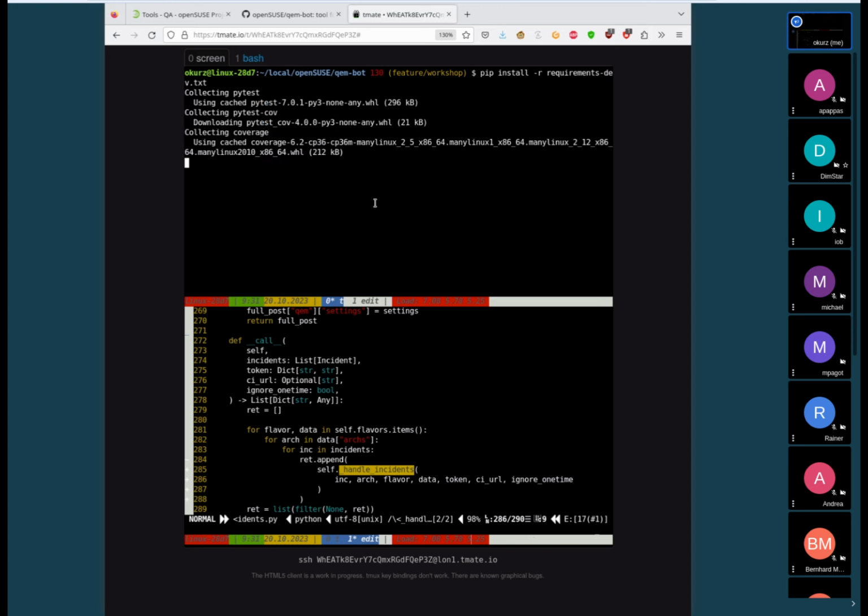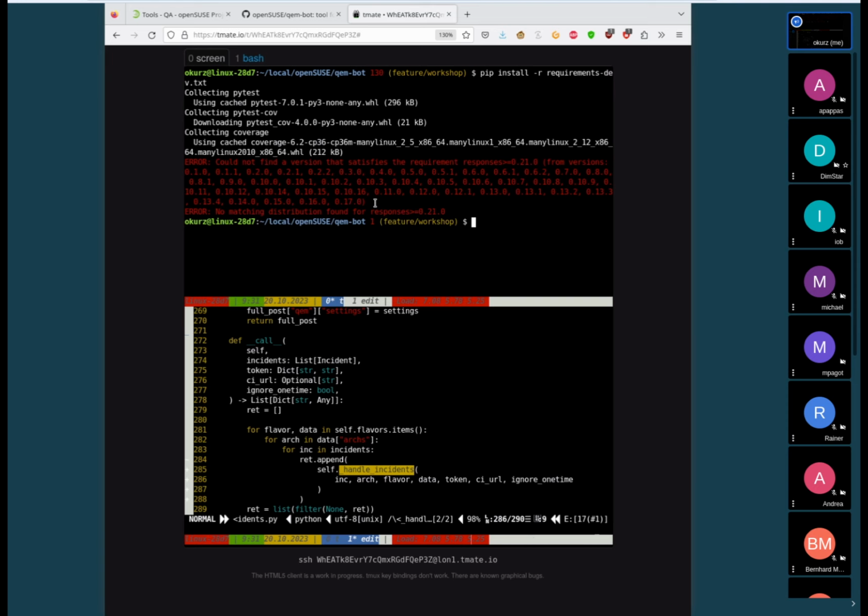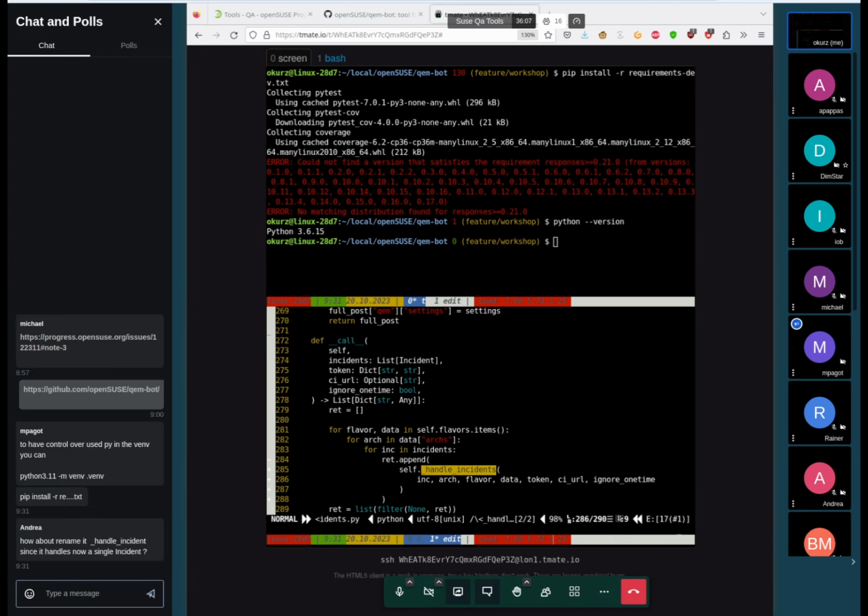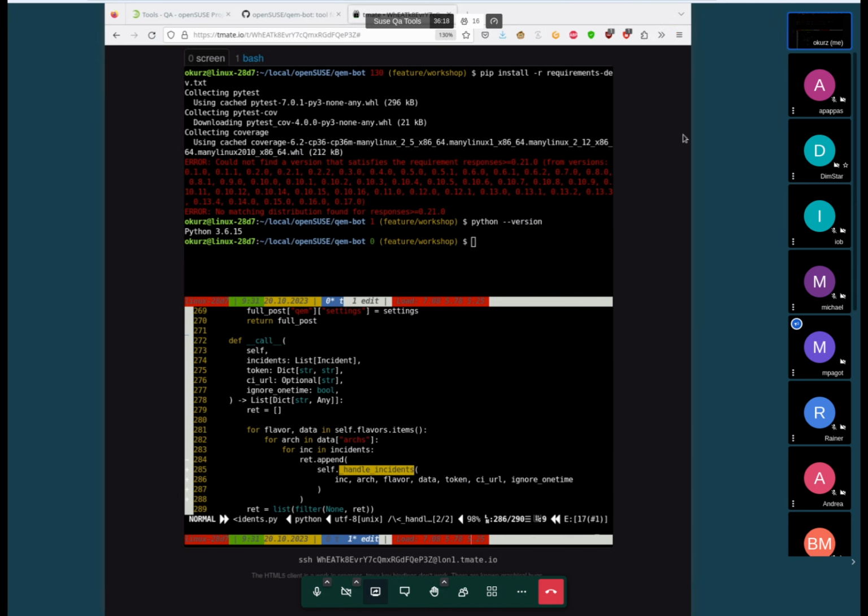Because we don't have a test that is actually executing the README directly, right? No matching found for... It does ring a bell. Could you check the Python version you are using? Yeah, I'm pretty sure that's the problem. Yes, I sent in the chat a different command that you can use to create the virtual environment, and that allows you to have control over the version of Python used.